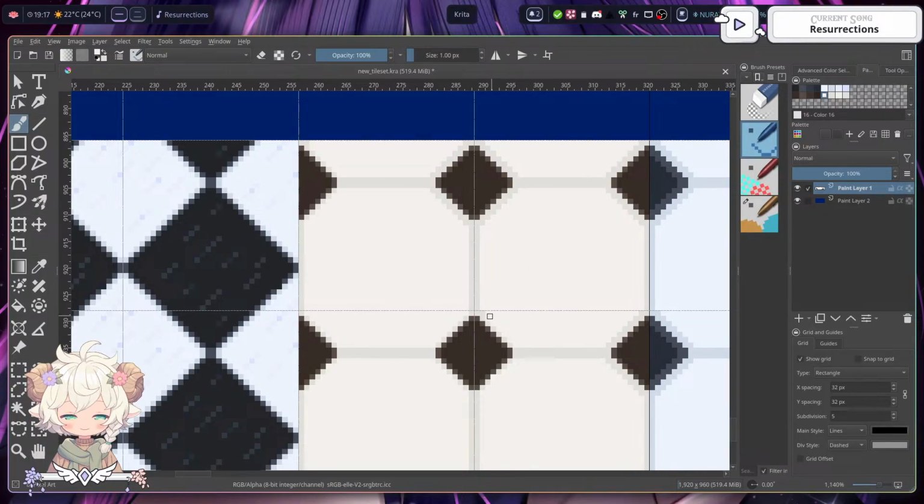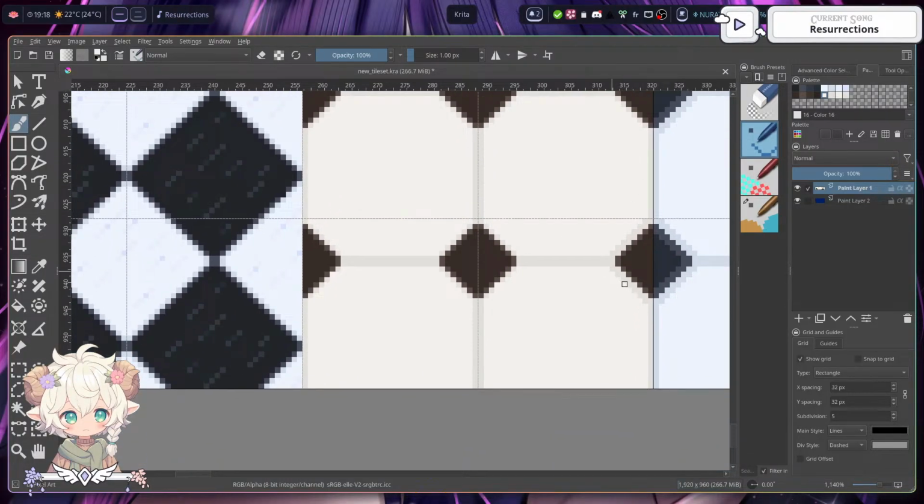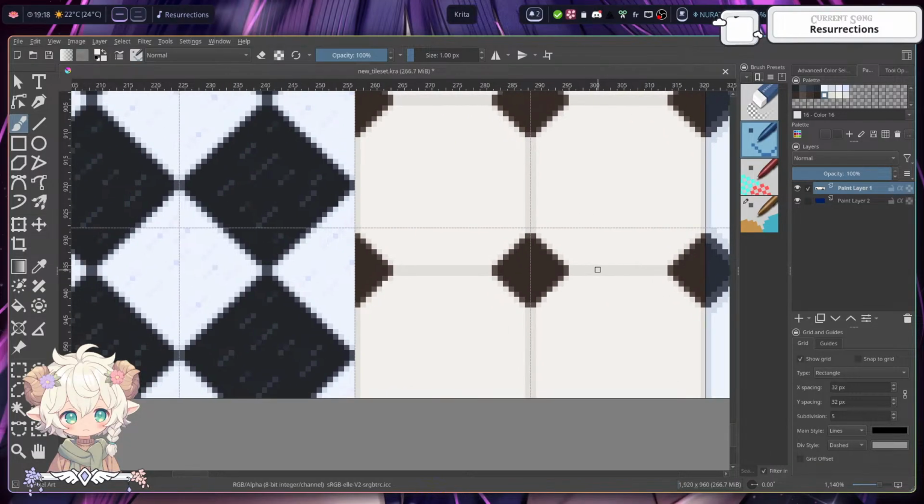I want to keep the grout lines like that, grid aligned again, but just being like that sucks. I wish it was not that sad looking.